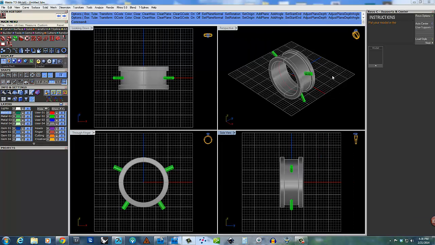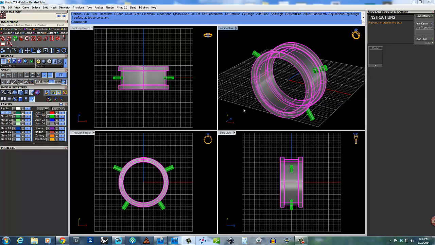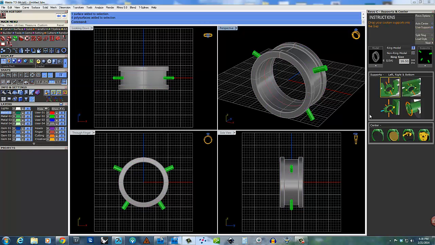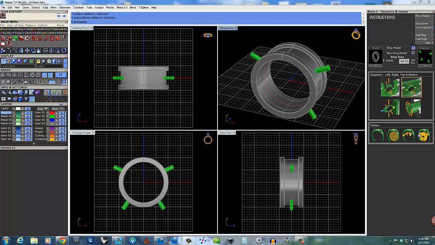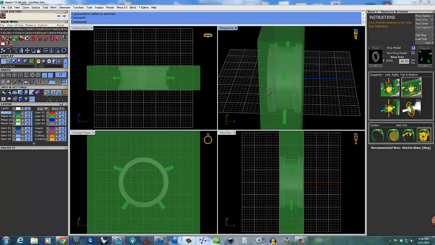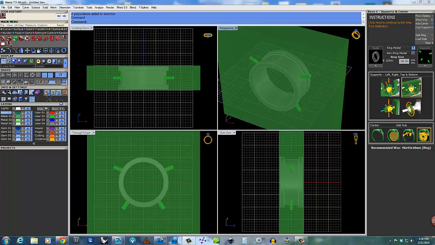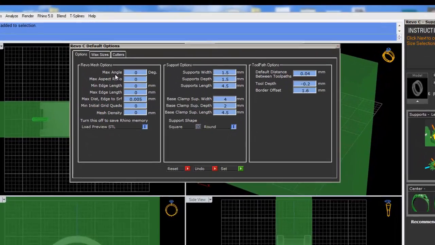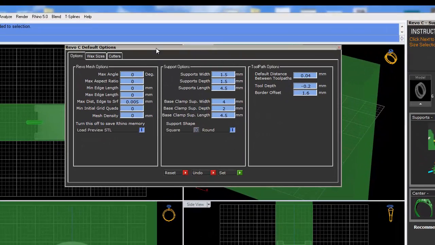So we'll go into the Revo C builder. I just have a Cheese Whiz wedding band here, and I usually elect to make my own supports. I don't know, just the way I like to do it. I put in the user supports. We'll just do a flip plus rotary on this. Now before we go any further, we want to click on this Revo Options button. And as you see, these settings are very different than the default settings.